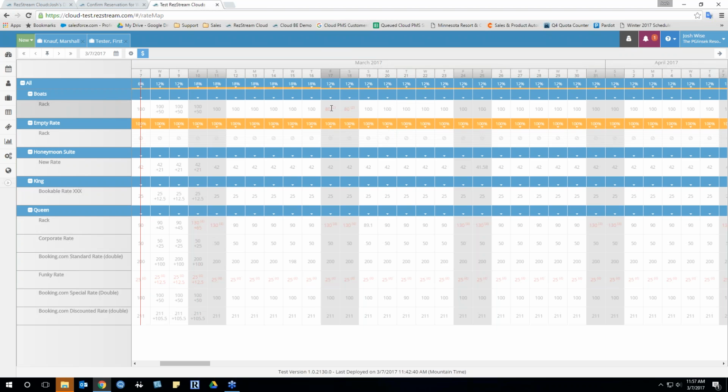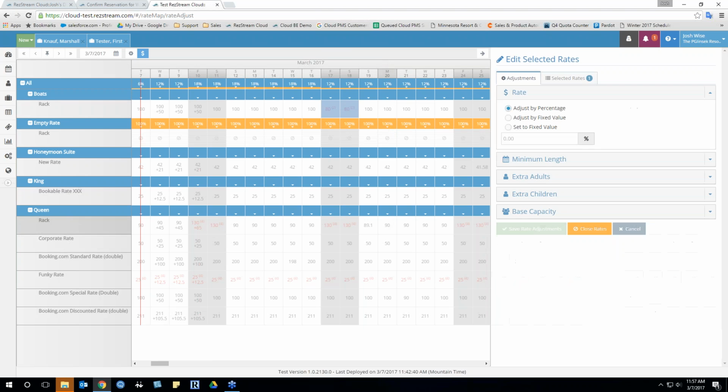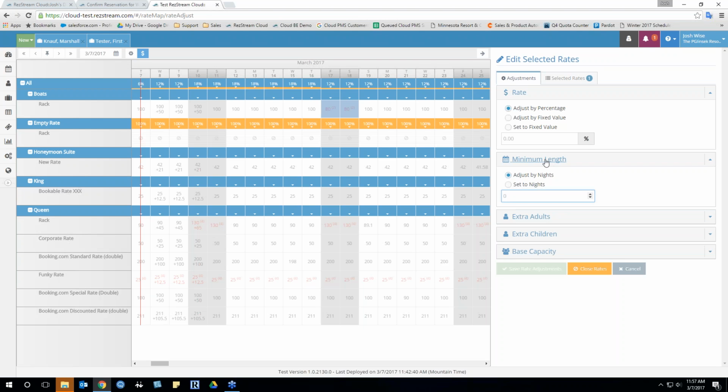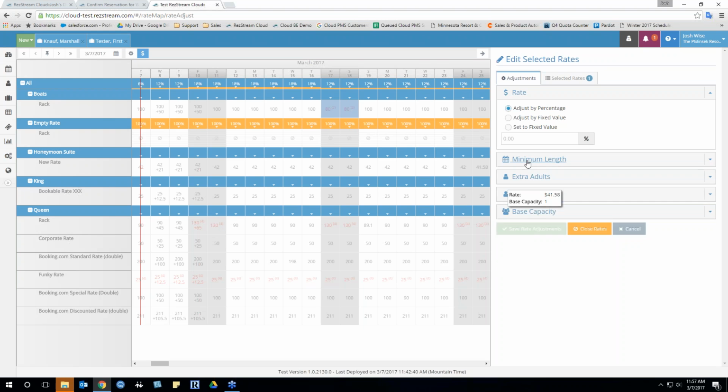So let me go a little bit deeper here. Let me take those same rates as an example and look at my other options here. On the fly, I can adjust my minimum night stay. So I either take what's there and adjust it even more. So if I add a 2 to it, it's going to take the 2 I'm adjusting it by and the 2 that already exist and make it 4. Or I can just set it to whatever it is that I want, right?